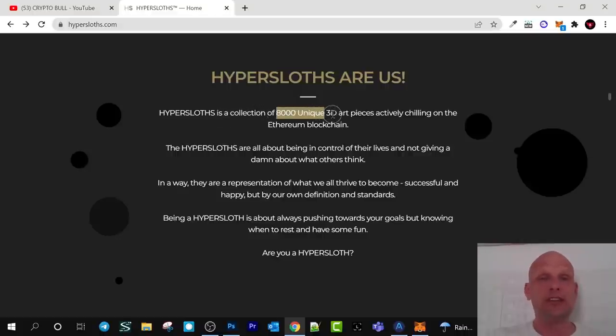Hyper Slots is all about these 8,000 uniquely 3D-crafted NFTs. The project is about freedom — the hope that we as humans would love to live without any worries, to take more free time and more holidays. By participating and holding these Hyper Slots NFTs, you will be participating in different airdrops and opportunities to win world trips. These NFTs are built on the Ethereum blockchain.